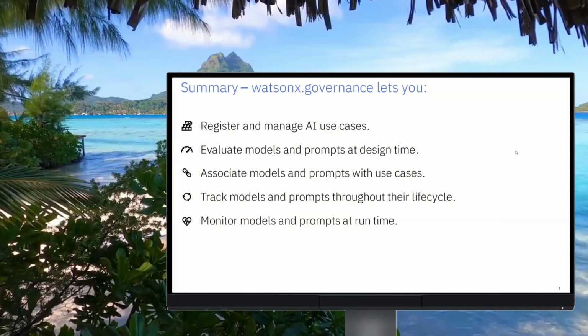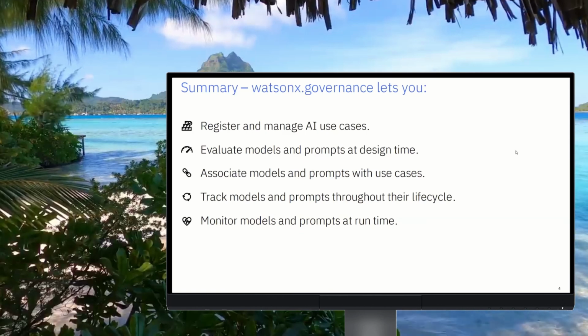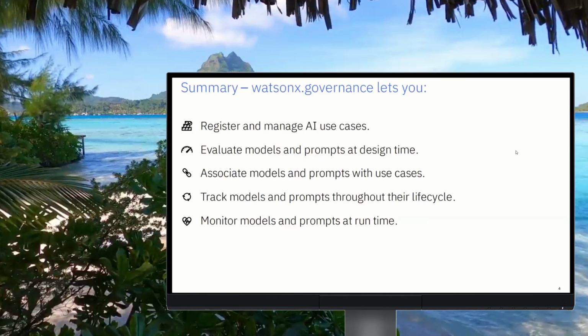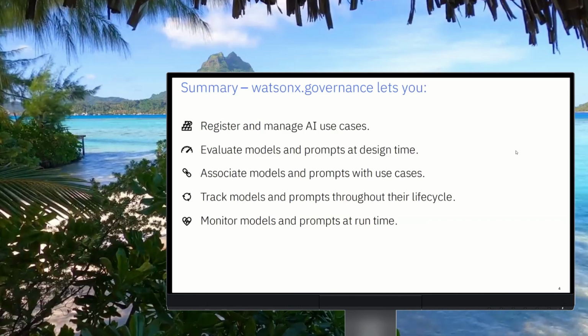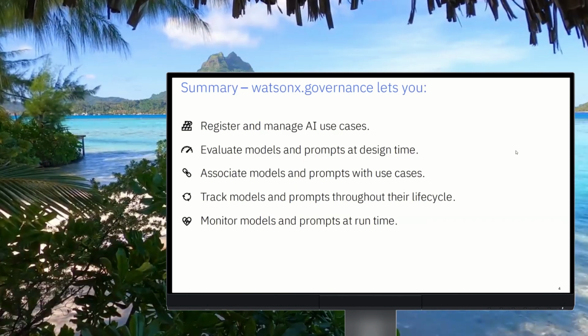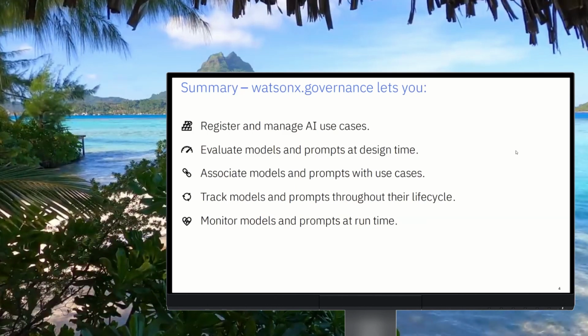So that's pretty much what I have to show you guys. I'm sure there are some questions. If you guys have any questions, feel free to surface them. And if I know the answer, I'll certainly give it to you. And if I don't, it'll be something that we can take back to our product team and make sure we get answered for you. So, what is the next step?